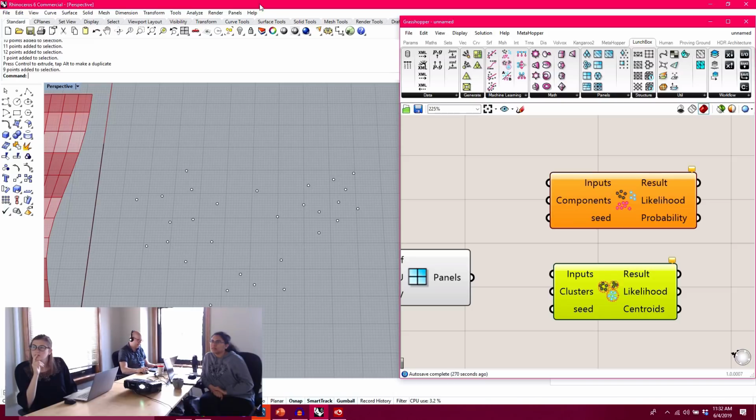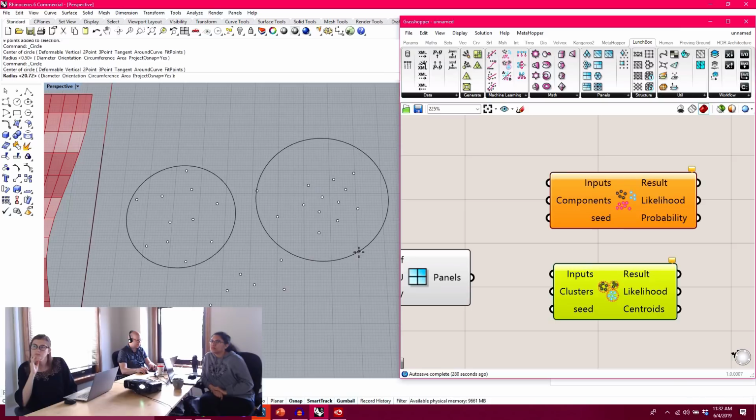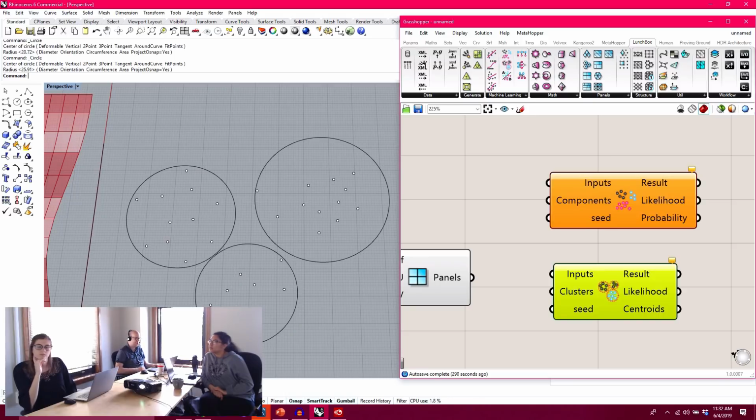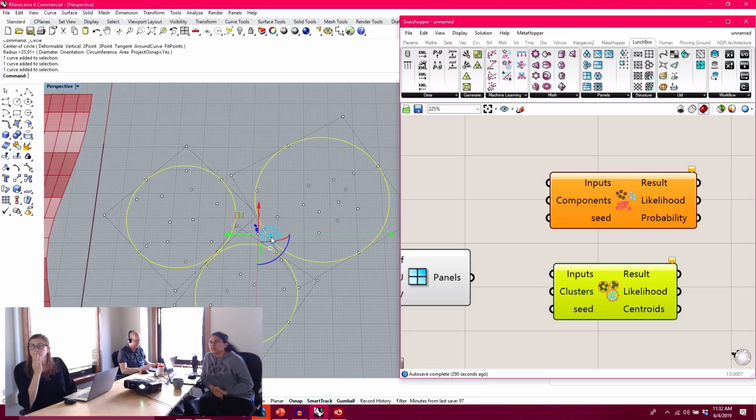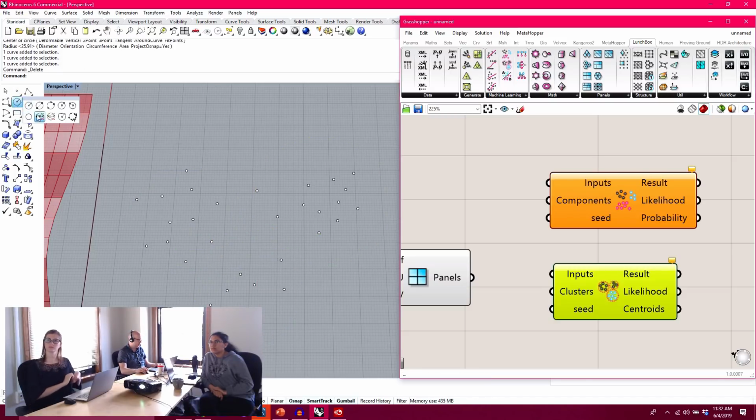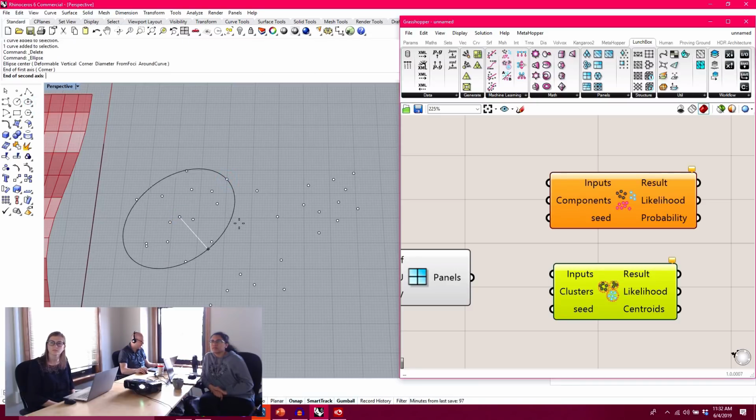A K-means clustering will use spherical or circular calculation methods to say, okay, I'm going to group that, maybe I'm going to group that, and I'm going to group that. Those are the regions it might describe. So it's going to use that as its underlying search or clustering method. The Gaussian will use elliptical search. So it might do something like this.